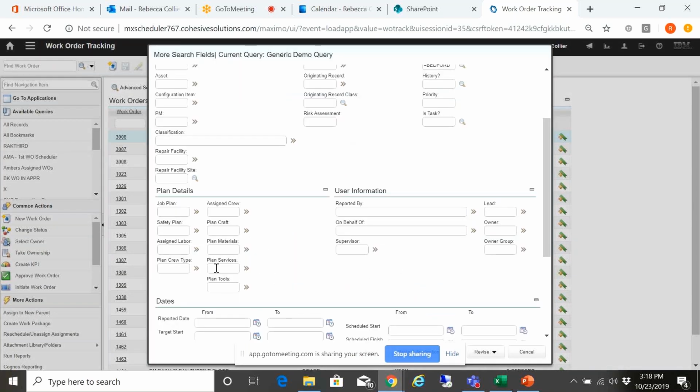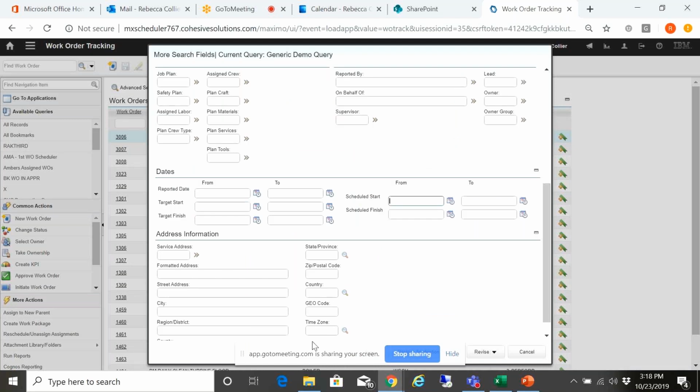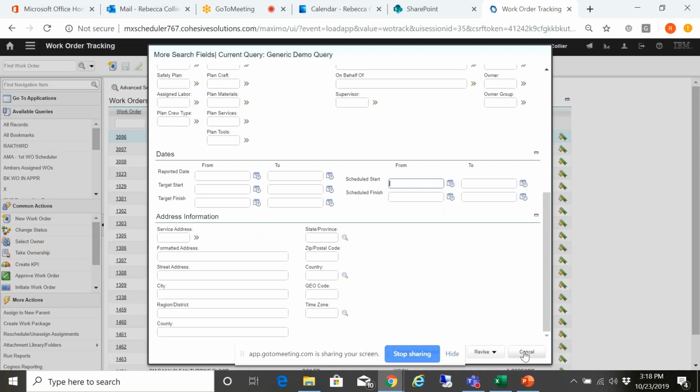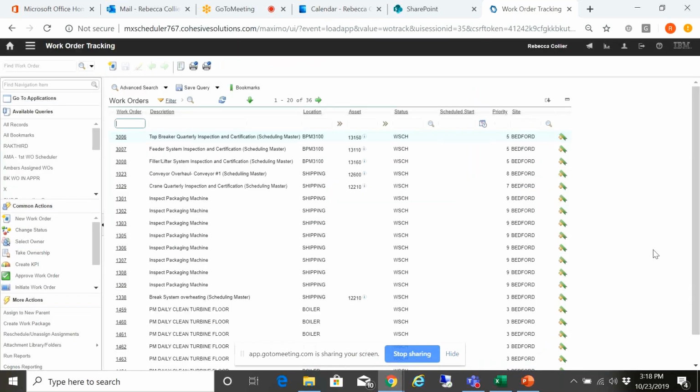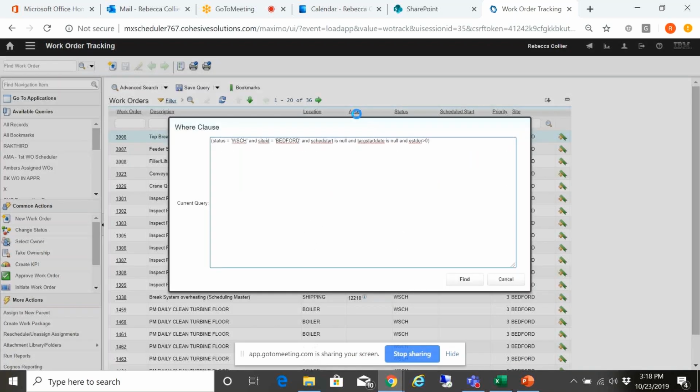Then I tweaked the query just a little bit. I wanted to look for work orders that had an estimated duration greater than 0. That was the one little piece to the query that I added. I'll go look at that again with you.